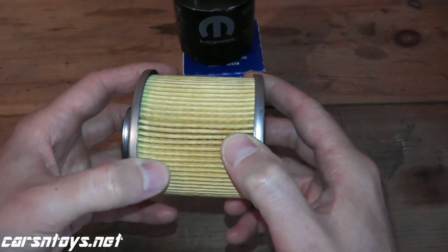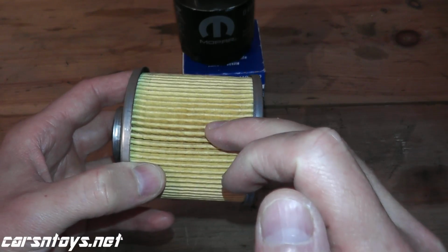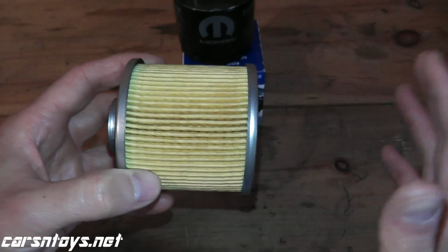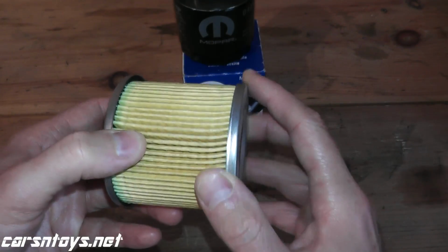But right off the bat, take a look at the spacing. Very, very nicely made. Take a look at how close the pleating is. On your lower end oil filters, the gaps will be quite wide. This is a very, very nicely made filter.